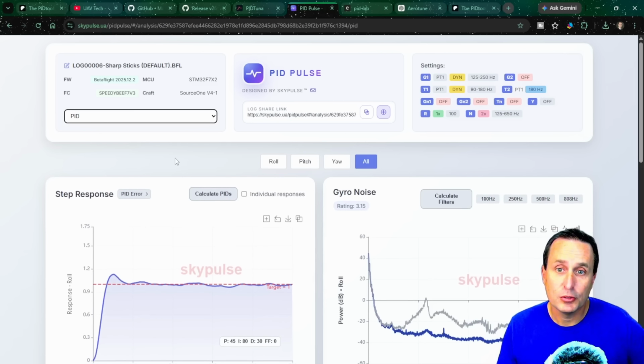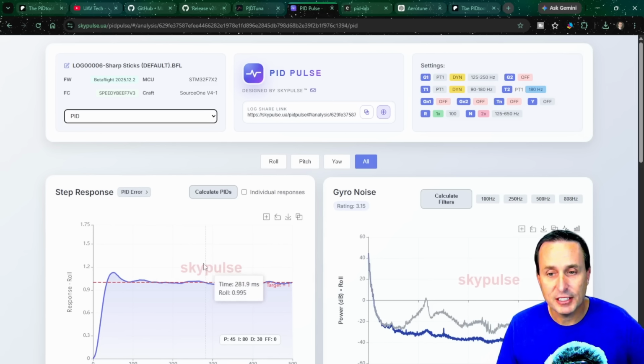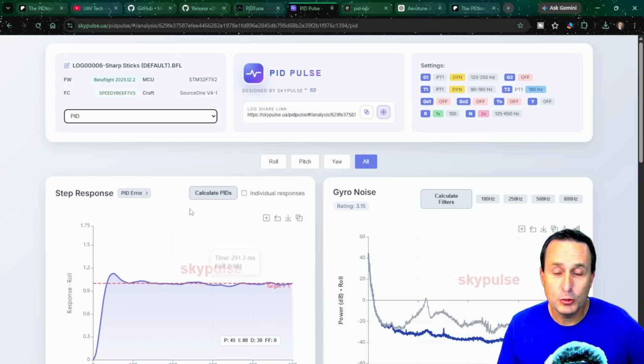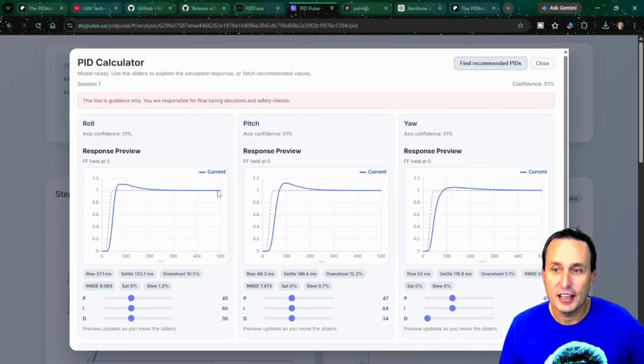But going back to the step response on this, I think one of the coolest things that this has is you can actually hit calculate PIDs, and this can take some time. I've already clicked it on this, but this can take some time, like multiple minutes, maybe 5.